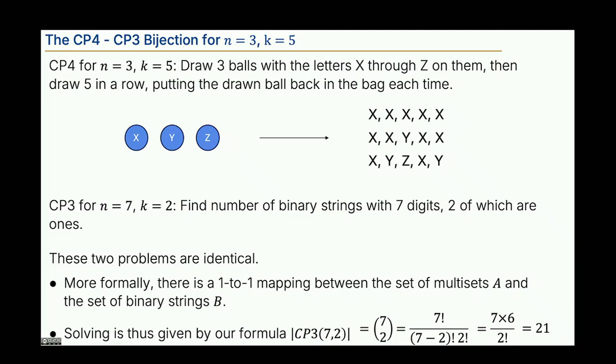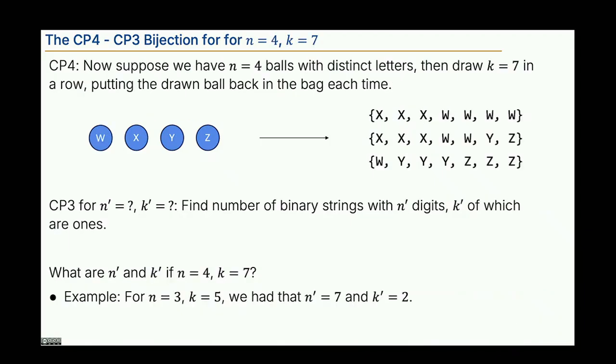Because there's 7, another way to think about this, just in terms of 7 choose 2: how many different places are there for the first separator? 7. And how many places are there for the second separator? 6. Okay, so we got 21. All right, let's generalize a little.